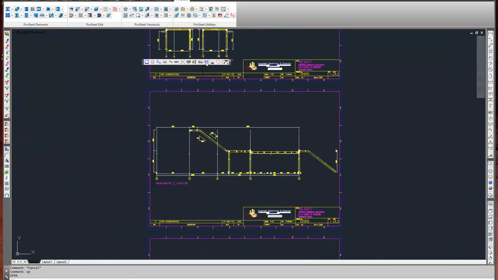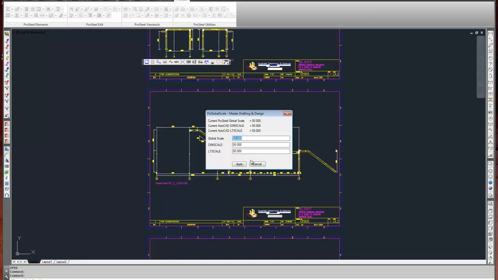Okay. Next one here is global scale. Now I go into this in the detailing procedure. I actually go into how to use it, but essentially it sets the scale environment globally for your drawing. Okay, for when this is for detailing.